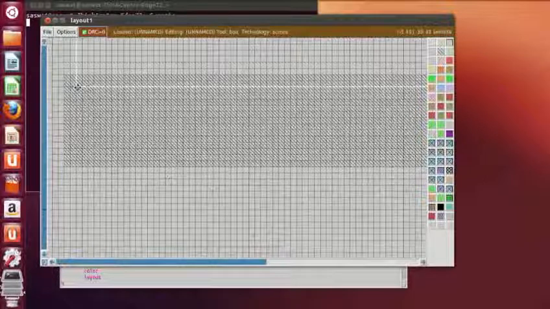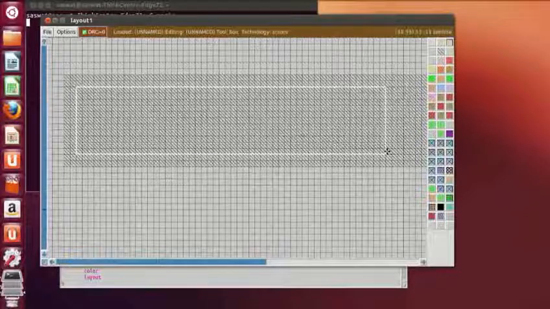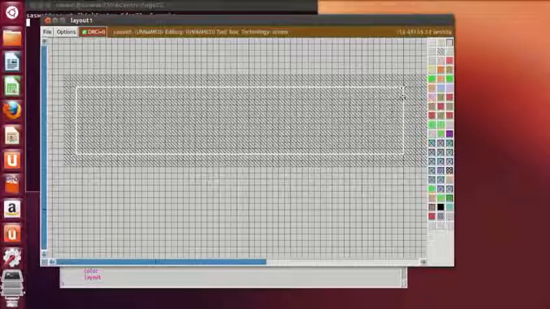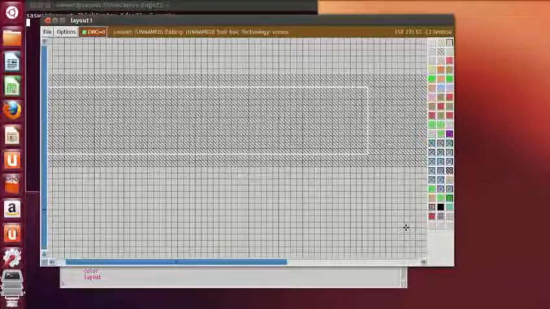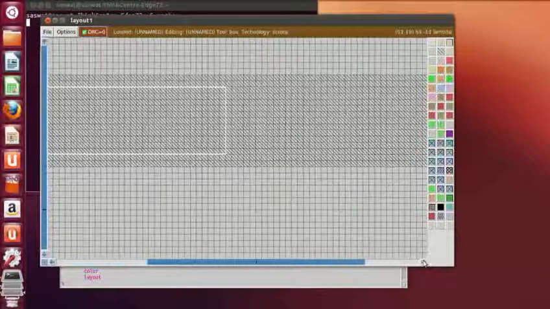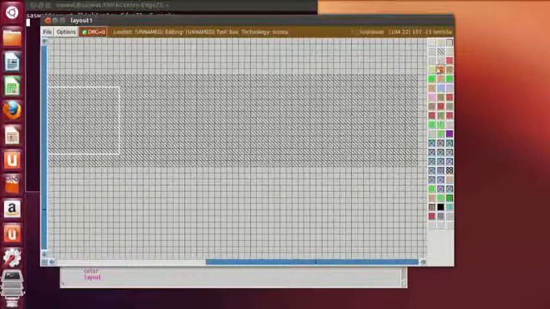Now we have to place two PMOS in parallel. So two PMOS that have a common source and a common drain. So select it and then middle click on P diffusion.